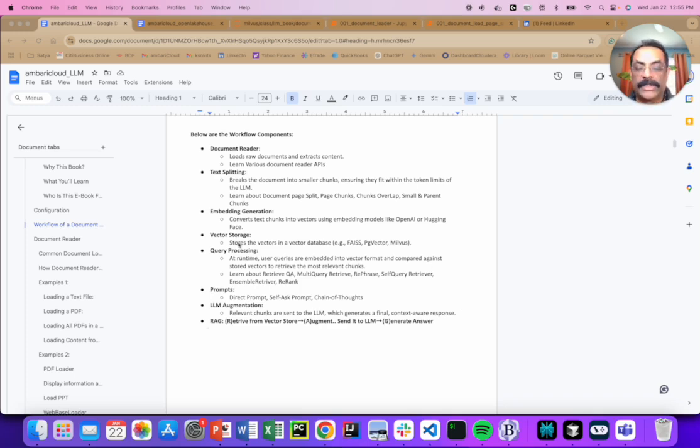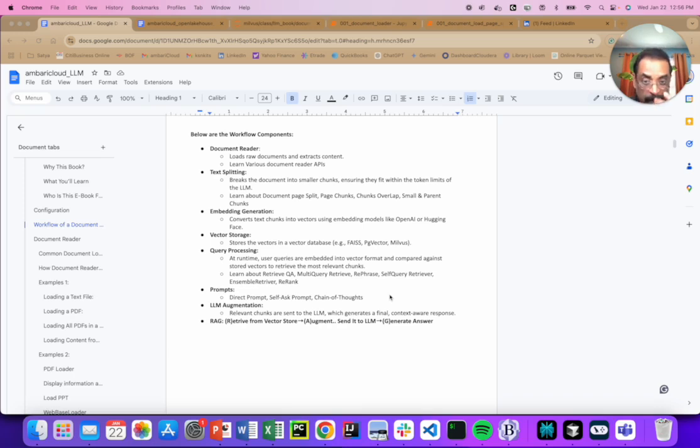Once you learn this RAG architecture, you're going to convert all this into agents, and then self-querying, then an agent talking to another agent. If the answer is not correct, going back to the previous agent. Those things we can build later. So: document read, split, embedding, store, and then query processing. Within the query process, there are different ways of doing it. We're going to learn all those things: retrieval query, multi-query, rephrase, self-query retriever, ensemble retriever, re-ranking. We will also look at different ways of doing the prompting.